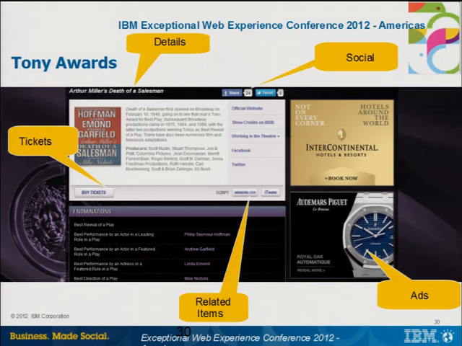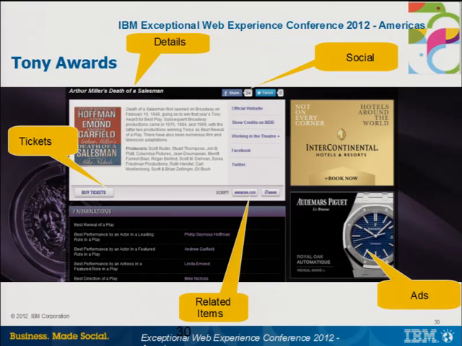Now, as you drill down into one of the shows, then they begin to realize, people are interested in a specific show. It's likely that they might want to buy tickets. Again, return on investment. Let's make sure that we get the money where people want it to be. Not only are people thinking about buying tickets, but they're also thinking about the assets that go along with that show.